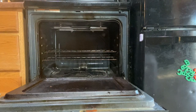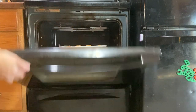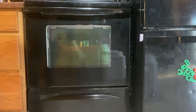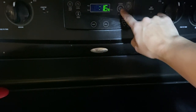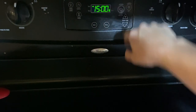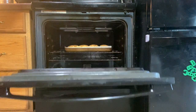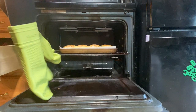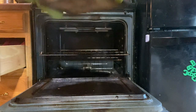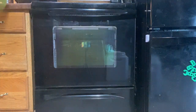Bake in a 325 degree oven for 20 minutes — I only showed 15 minutes here and had to add an extra five. I did not let them rest in the oven; I pulled them out as soon as the timer went off. Then I took a toothpick and poked about four holes in each of the rolls to release a little bit of the steam. They hardly fell at all.